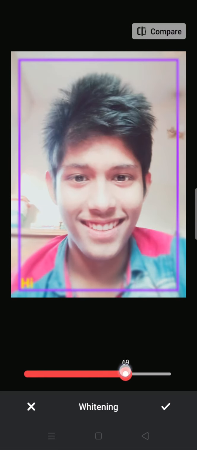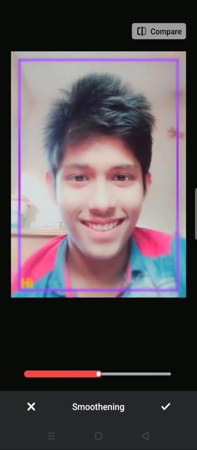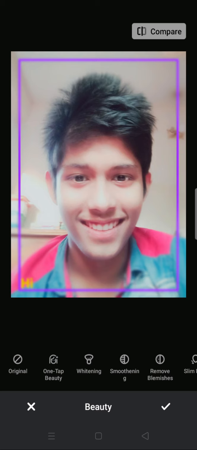Then whitening makes you bright, fair skin. So a little bit of whitening I need, it's okay. Then smoothing makes your skin smoother, so I don't need too much smooth skin. This one is perfect for me.